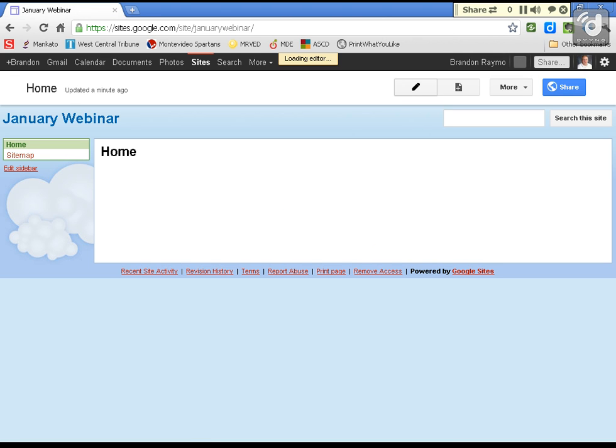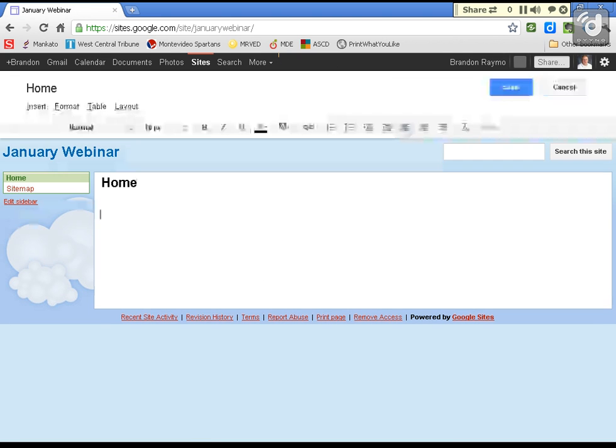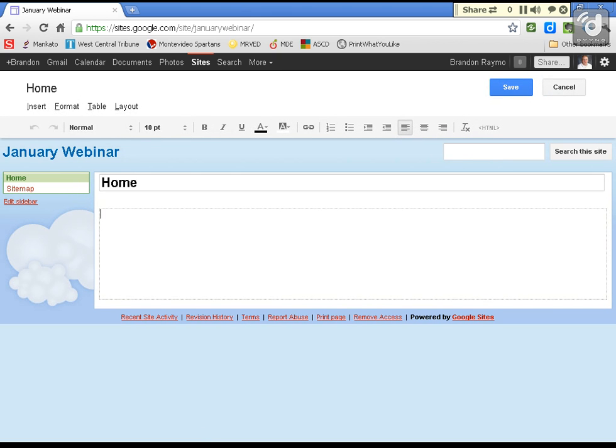Now the Edit page button. I clicked on Edit page, and now I get a different toolbar. Here's my toolbar, very basic, kind of looks like a Microsoft Word toolbar with your bold, italic, font size, font. There's not a lot of fonts to choose from, so if you want, leave it at normal. It's nice to maybe go up on font size, since 10 can be a little small. Then you have bold, italic, underline, your text color, your text background color.